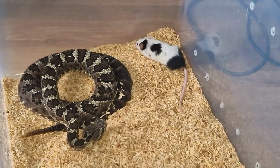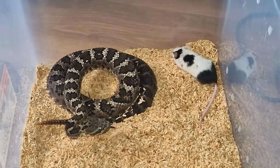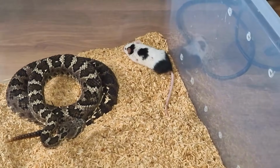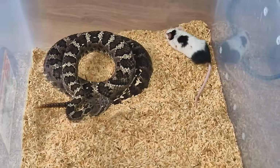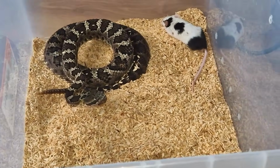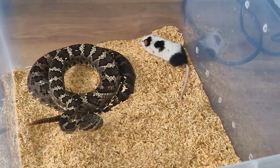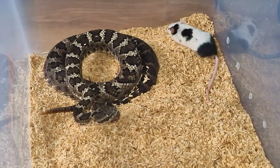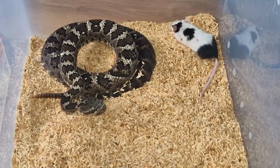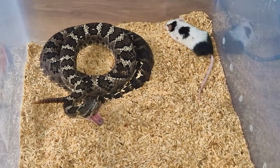But you can tell how much different she looks to the male specimen. Much more dark in coloration, but with a lot more bright stripes on the base color. I keep explaining that these Arizona black rattlesnakes are extremely variable in coloration and pattern. Not only because they have a variation depending on the exact locality, they are also able to actually change color throughout their life. It's not like they can switch it up as fast as a chameleon or something, but they are able to change their color over a larger time period, not only through maturing but also seasonally, I feel like.